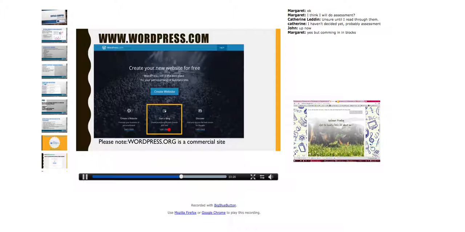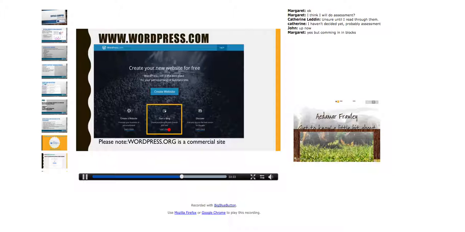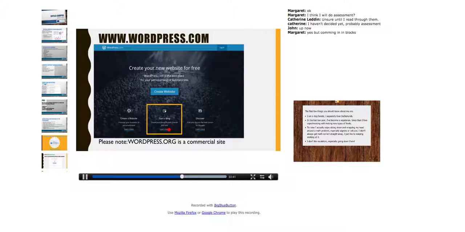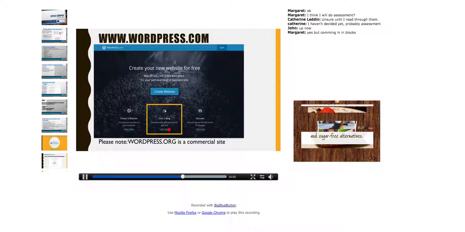So this is just an example. I was able to embed a Sway, and then as they interact, I just see the arrows there, it's generating. So get to know a little bit about me. This was just an example we did that evening. They could put in their text, something very easy, things they liked, things they didn't like, and they put photo story and things like that. Click on them to go. So photo story, different things, like if they like. So we were just looking at nice, easy ways that students could use that.